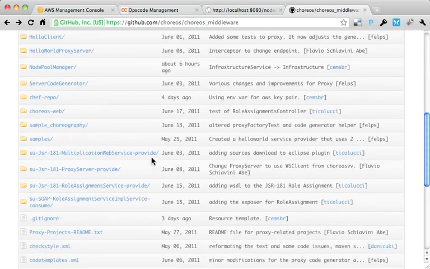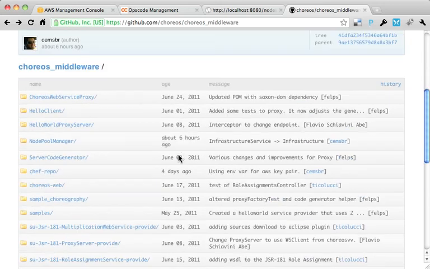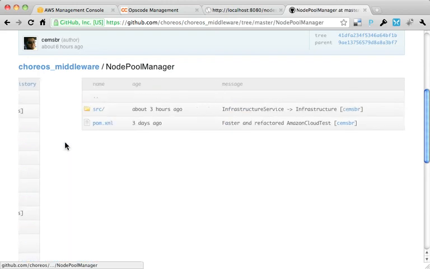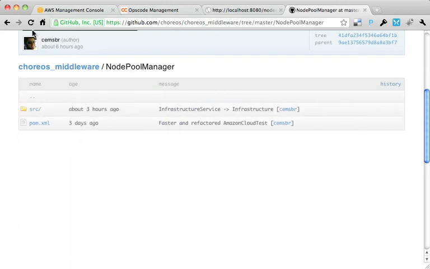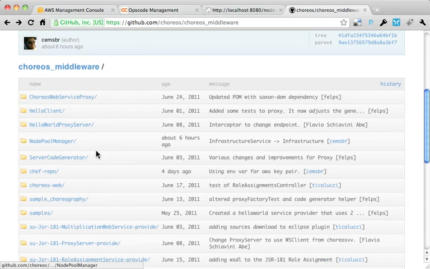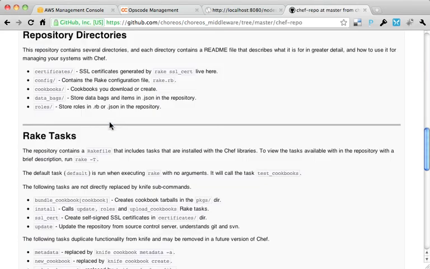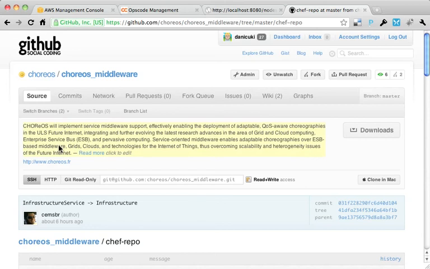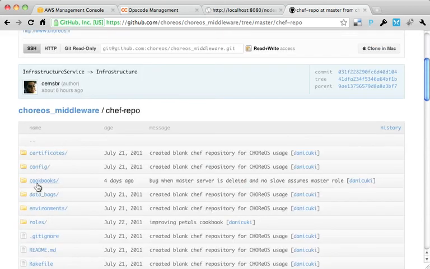The component we are working on, and the component I just showed to you, is this one, the nodepoolmanager component, and all the code is under this directory. And the chef repo is the directory for the configuration of nodes. So there is the rest of the code as I showed before.